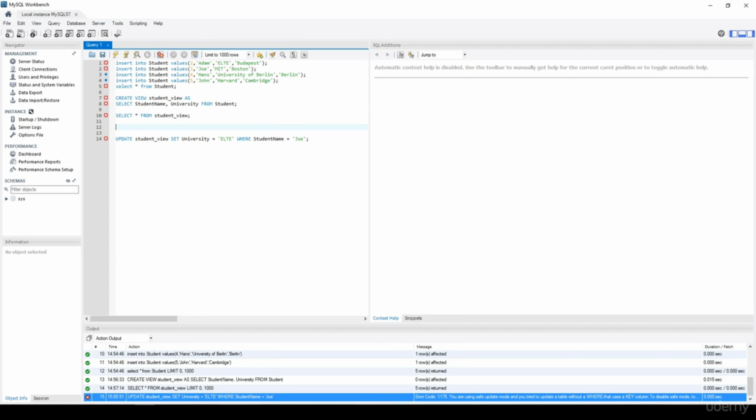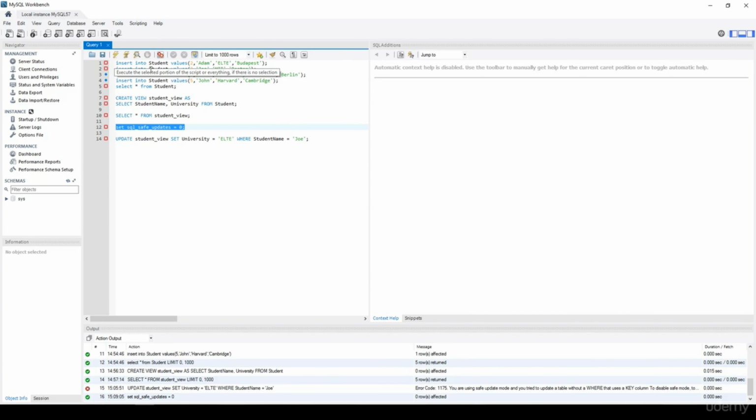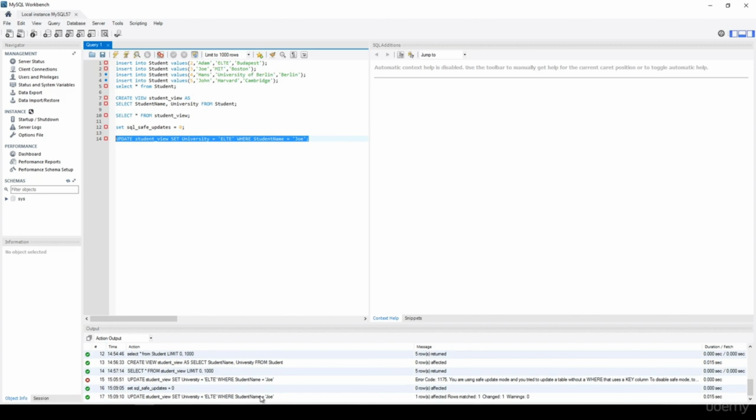So I would like to set SQL_SAFE_UPDATES to be equal to 0. What does it mean? Basically, the 0 is a false Boolean value. I would like to turn off that warning and error code. Okay, and if we run this update now, it's going to be a valid SQL query, as you can see.